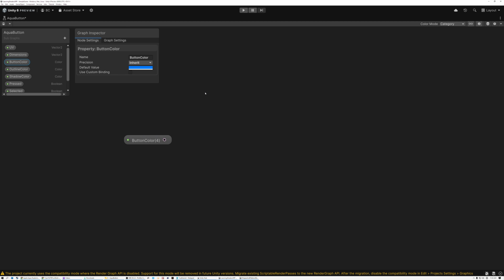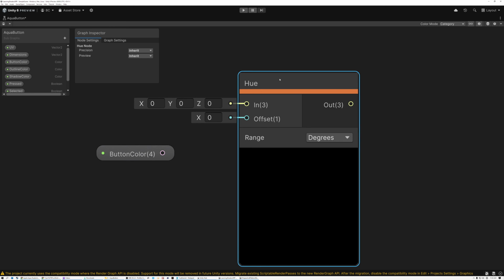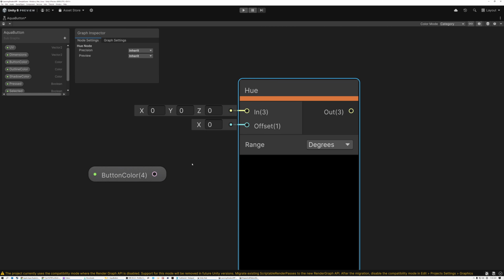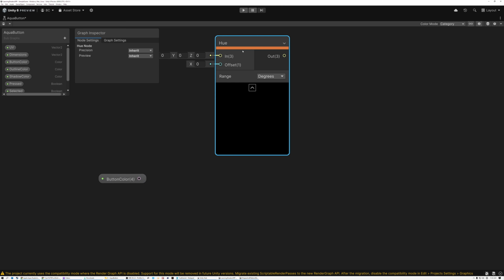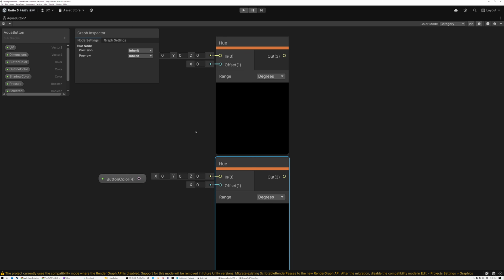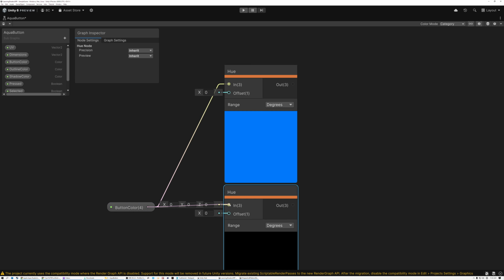So in order to create that gradient, right now, I just have a single color. And so what I'm going to do is add in 2 hue nodes. And what we're going to do is shift this color up and down along the color wheel. So there's my first hue node, and I'll copy and paste it, and there's my second hue node. Now I'm going to plug in my button color here to both of these.